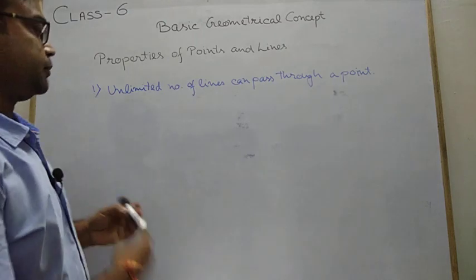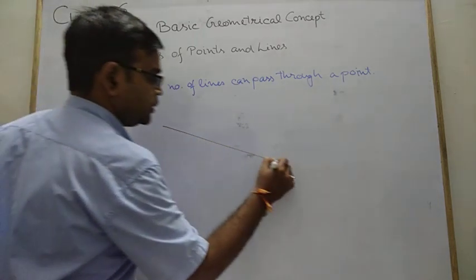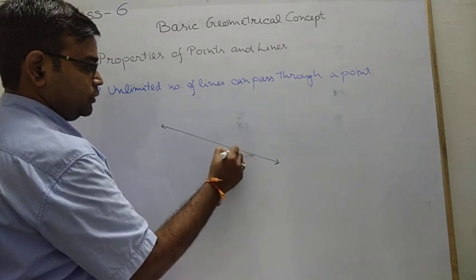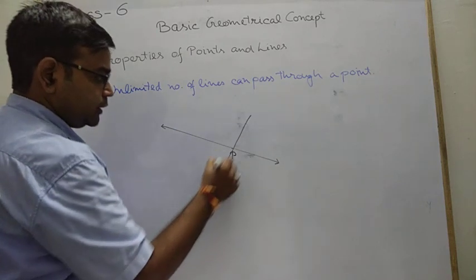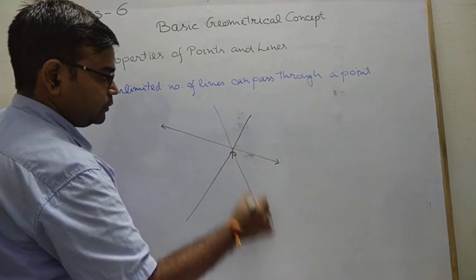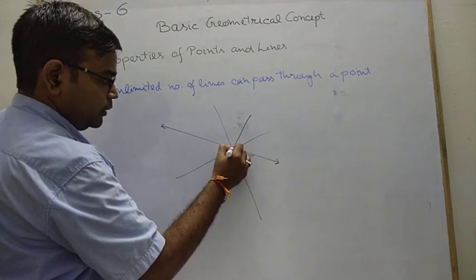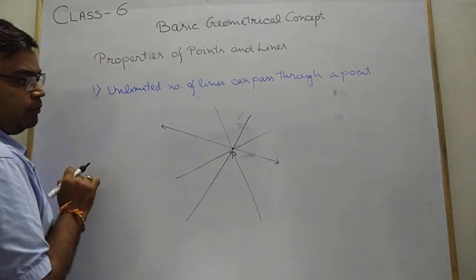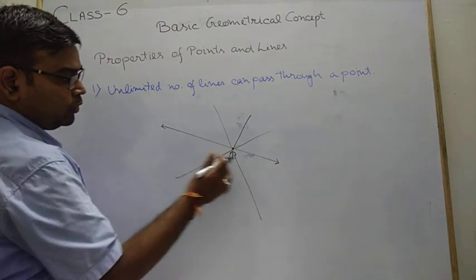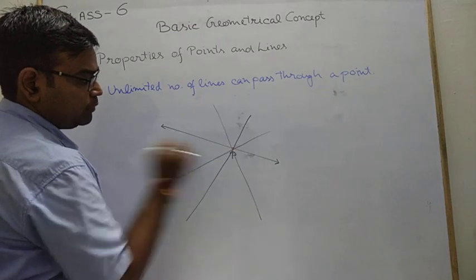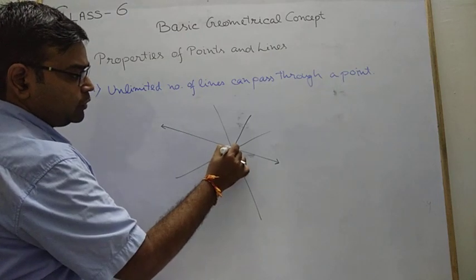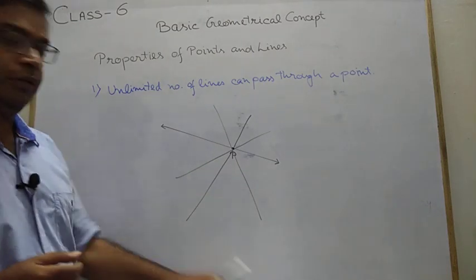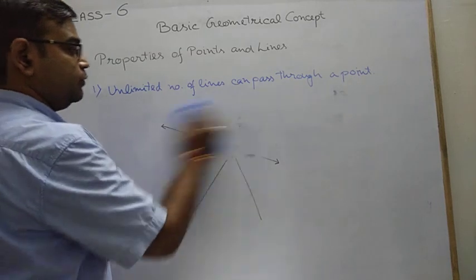So in this case, suppose this is a line which passes through some point, suppose this is your point P. Again, this is your line, these are your lines, though I am not using a scale. Generally they come from this point P. So all these lines pass through the same point, and this point is only one, meaning many lines can intersect each other at a point P. So this is your first property.